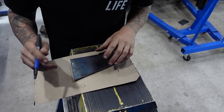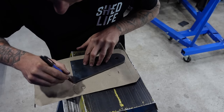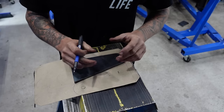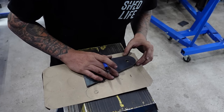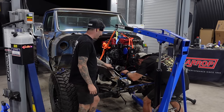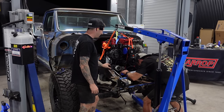Okay, so what I'm doing here is cutting out cardboard templates of what we've laser cut. We made these oversized so that we can just trim back what we need, because the front and rear plate are two different lengths. But we can pretty much bolt the cardboard through. It's pretty close. How about now? Can you stop moving it? Oh, sorry, hold on. How about now? The front's good. Nah, too far?